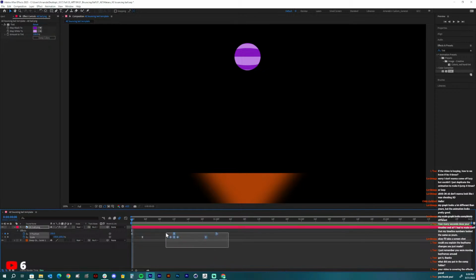We can either copy and paste our keyframes. You can do it a few different ways. I can select all my keyframes, hit Control C, and hit Control V to paste, then move to the next one and hit Control V again, and move to the last one and hit Control V again.